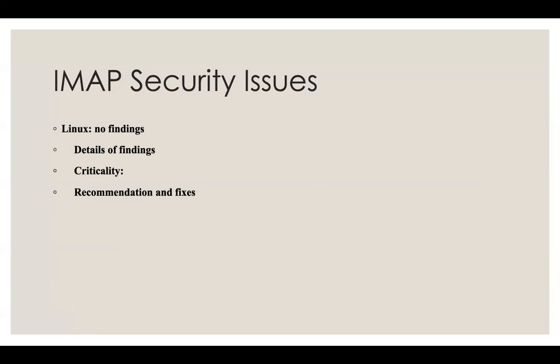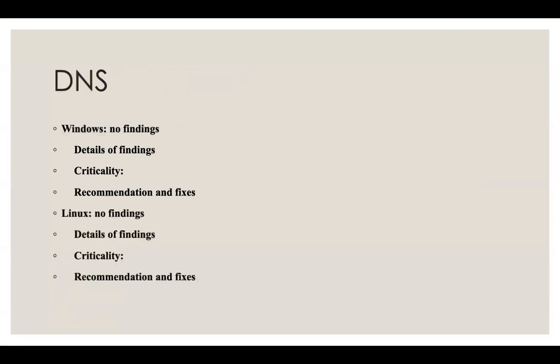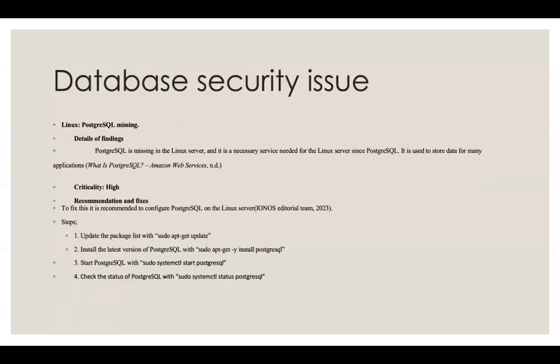There were no IMAP issues found in this, although IMAP was not configured. That was a firewall issue. Well, it was an unnecessary port that was open. So to properly mitigate it is to close it, and that was dealt with in the firewall issues. DNS, there were no findings with DNS for Windows and Linux both.